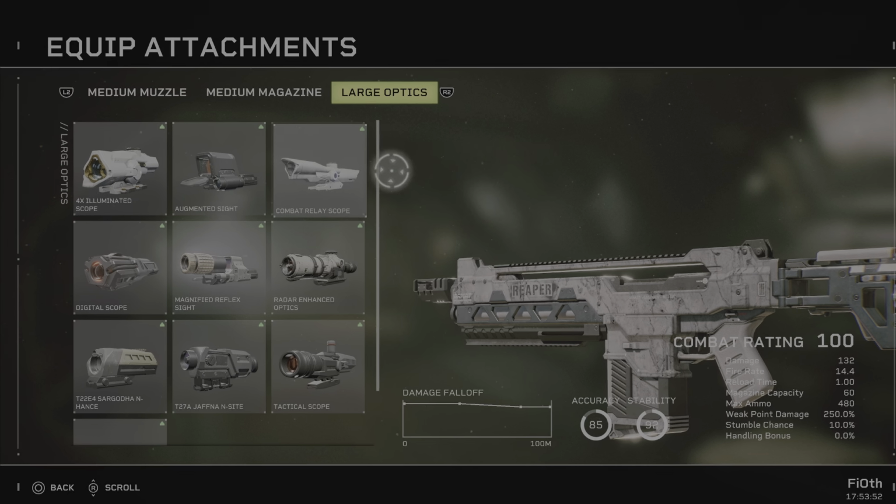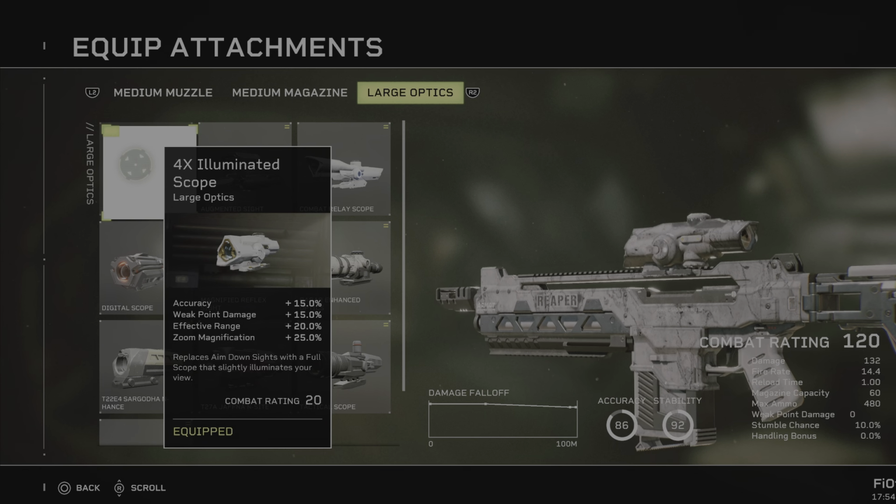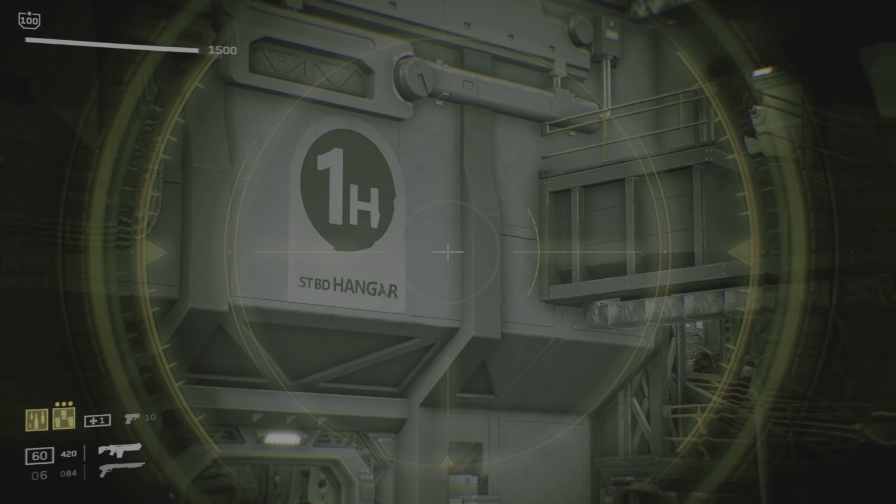Optics. Optics can be kind of tricky on guns like this. On one hand, you have some very nice scopes that are scopes. They take you out of the ADS and put you in a scoped state. I'm gonna demonstrate. You'll be looking like this.